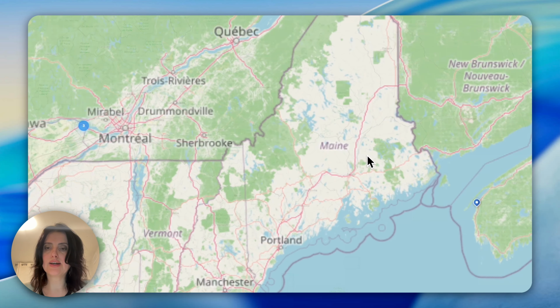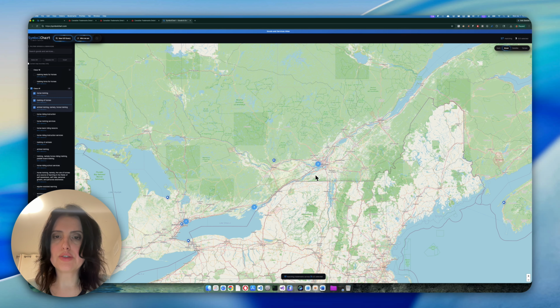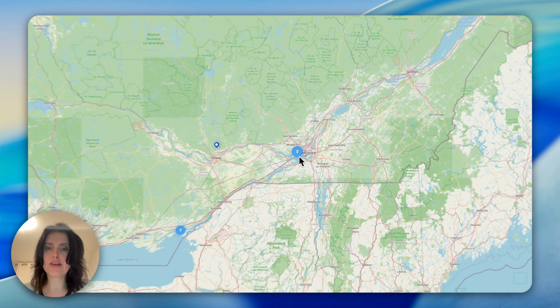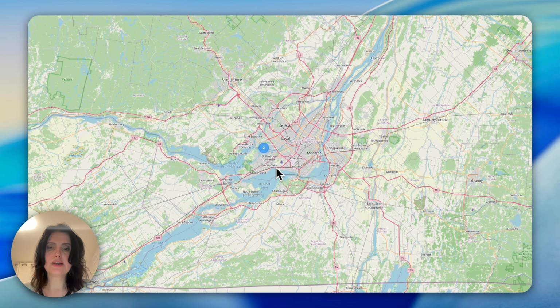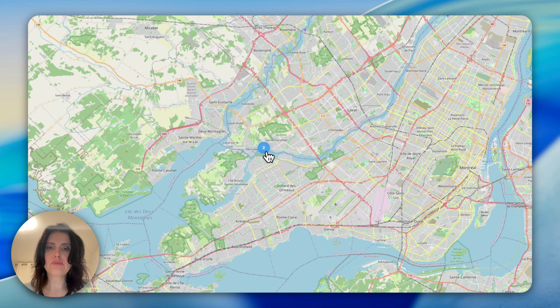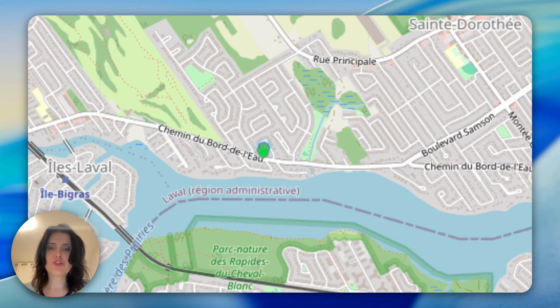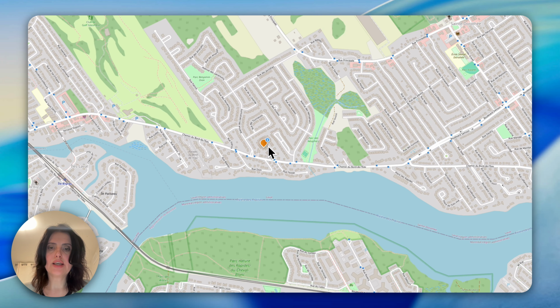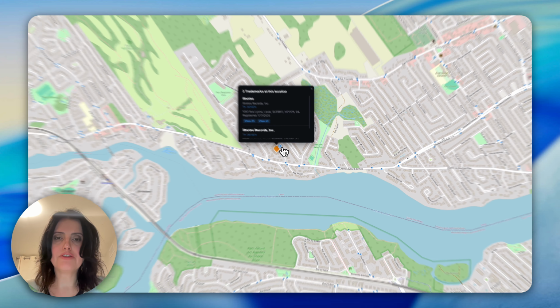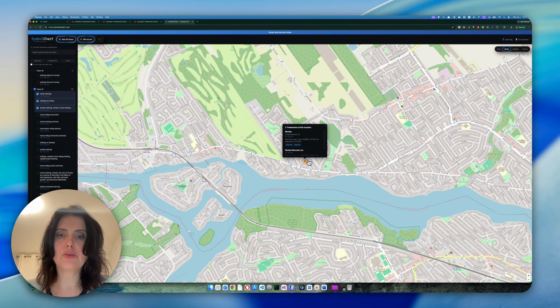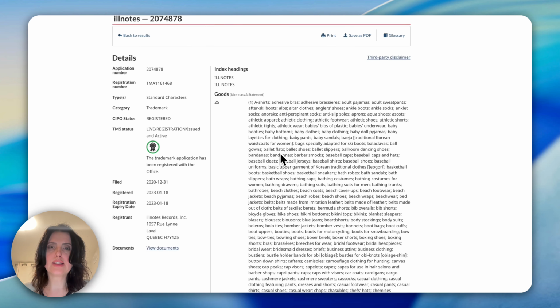So let's click closer to our area here, and we can zoom in and get right to it and find out who is around doing horse training. So let's take a look.